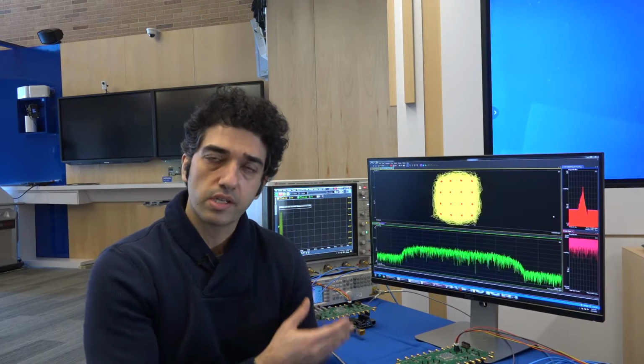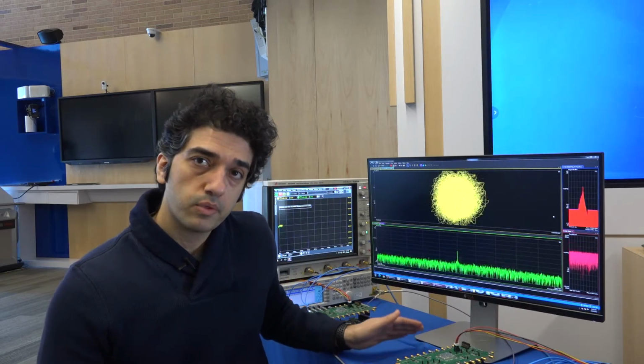And what we have next to me here is a live D-band link, miniaturized for a tabletop setup. We have a beam across two of our modules, these modules that I'm holding here, and I can of course disrupt the beam by putting my hand in front of it, and you can see that the constellation disappears. These modules are appropriately designed to couple with some dish antennas to go hundreds of meters, potentially above a kilometer, depending on the deployment scenario.